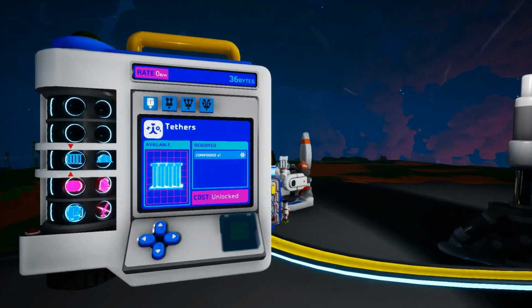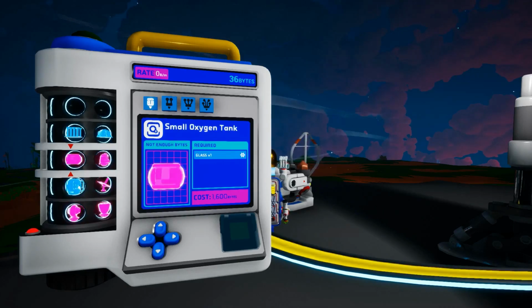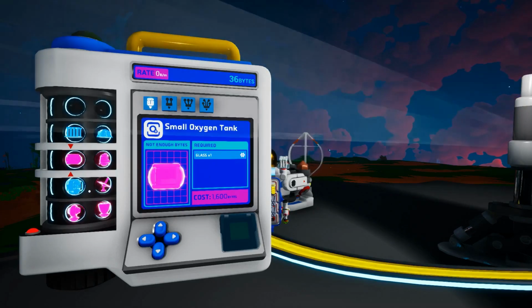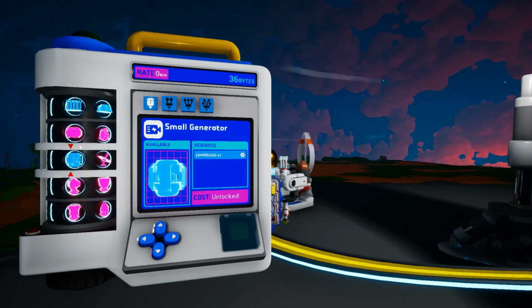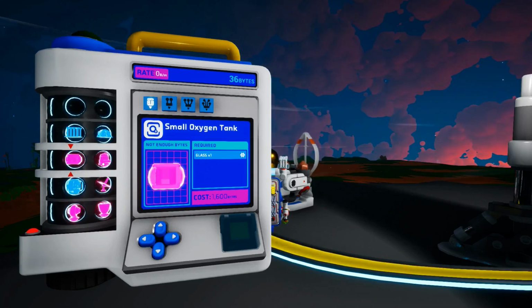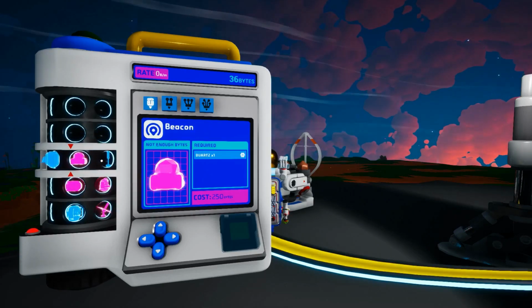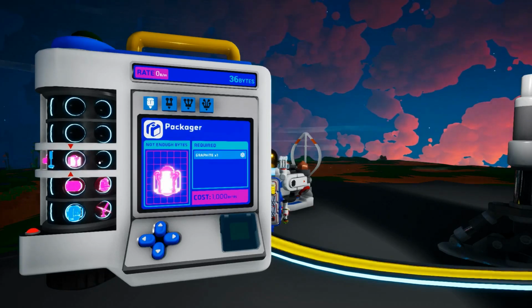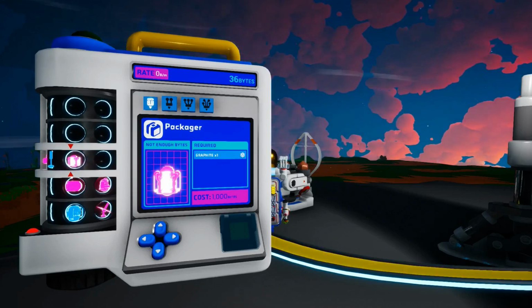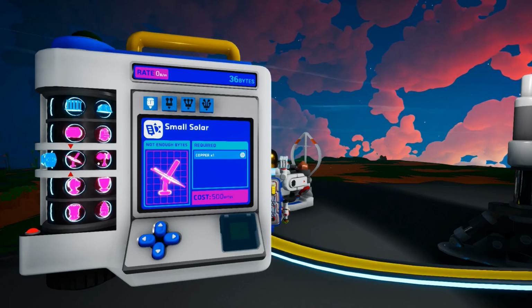Tab is research, right? Okay, so what do we know? We can make tethers, we can make this. Small oxygen tank. Not enough bites. What's this? Oh yeah. Portable oxygenator. Canister. Beacon. I can make a work light, but I don't have copper. And a packager? That's new. Graphite, okay. So, small oxygen tank. We can't make the small solar yet.